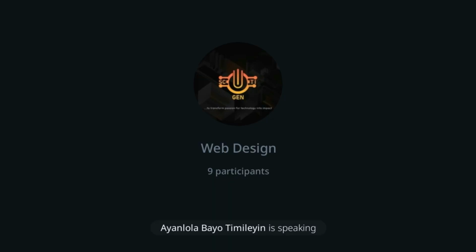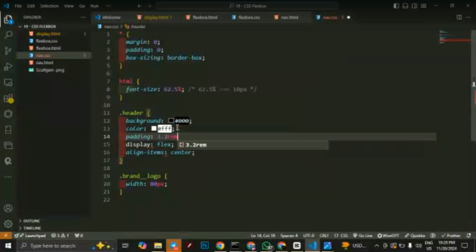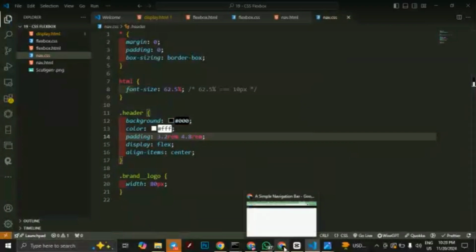I would like to give this padding of 3.2 rem, which means 32 pixels to the top and bottom, and then maybe 4.8 rem for left and right.